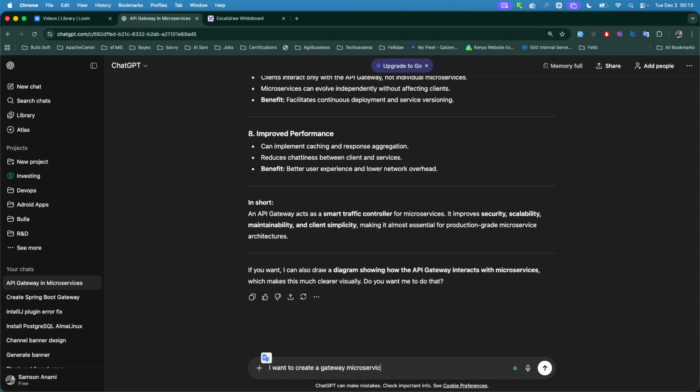This means microservice gateway. If I'm doing this for a company, you can say MS, maybe the company name, service, or something like that, or YouTube service, whichever you want. So I'll call it MS Gateway Service.